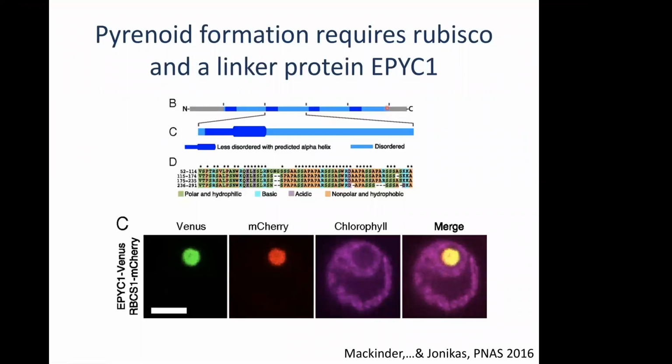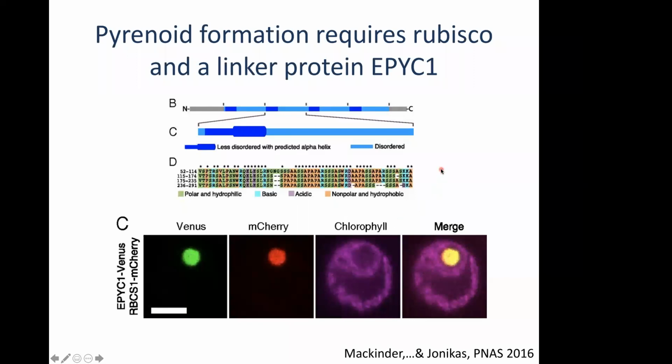As I mentioned, it's potentially multivalent, right? It's got the same binding site several times, just like there were the same SUMOs or the same SIMs in the engineered system. And in fact, it really is required for phase separation with Rubisco. And here's just an image showing that they co-localize together inside of the Pyrenoid. Here's the EPIC1 and here's the Rubisco.